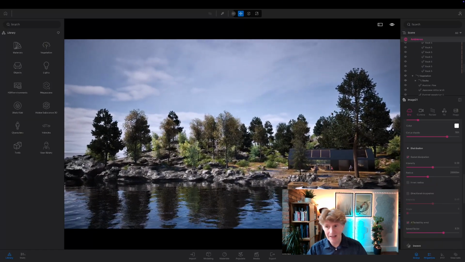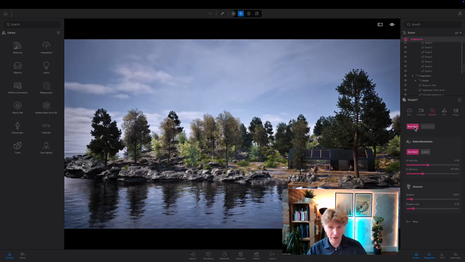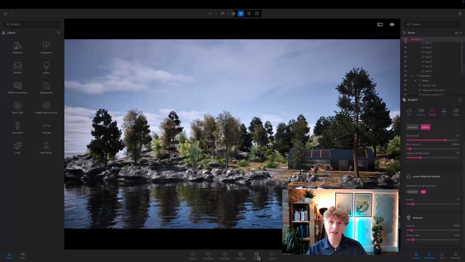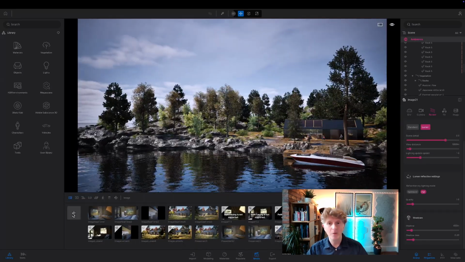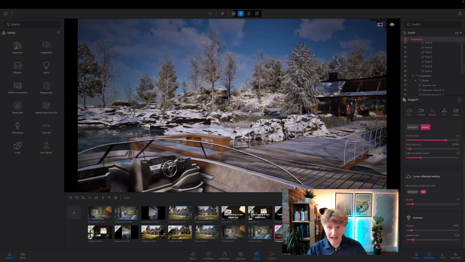So let's go ahead and check out the standard rendering compared to the Lumen rendering. And you can see a huge difference, particularly in things like the reflections on those lakes with those new volumetric clouds as well. And here we go with my preset.